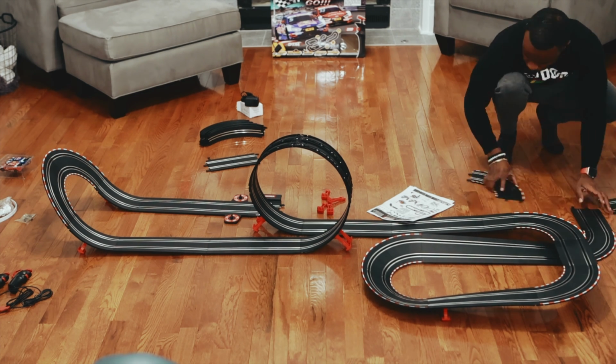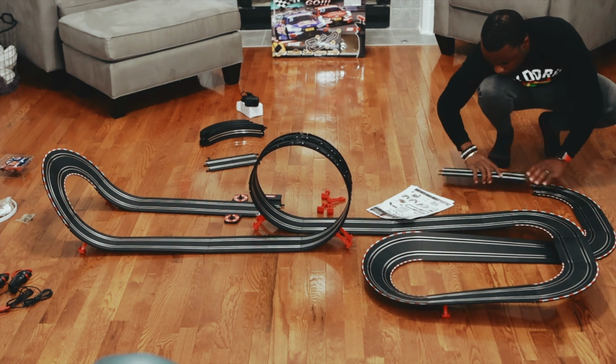But the instructions, again, you just keep following those, keep snapping things in place, and as you can see, it's all coming together.